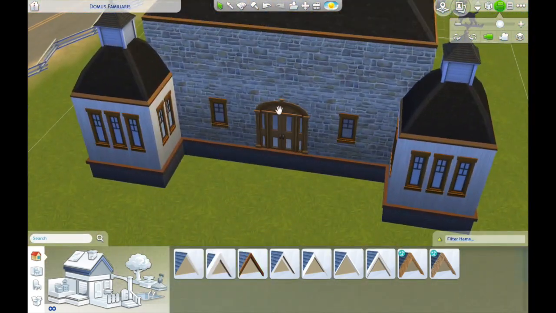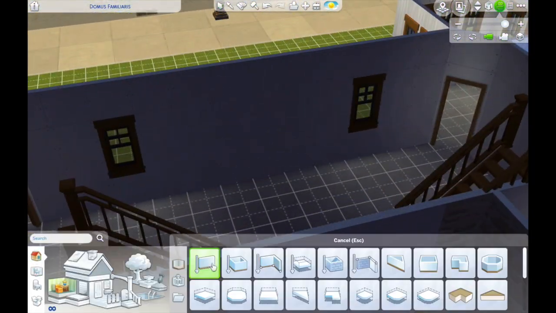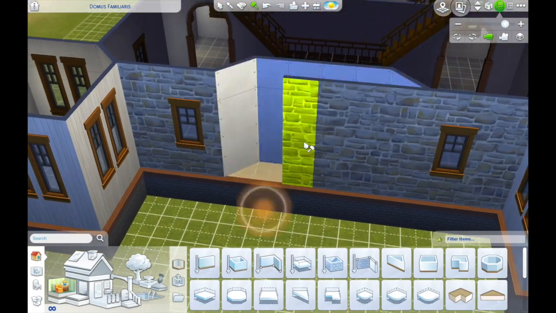It took me forever to do the roof on the back because I had some diagonal angles, and I just couldn't get that right.